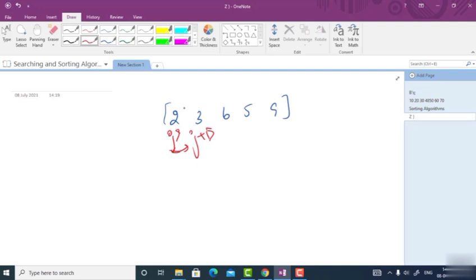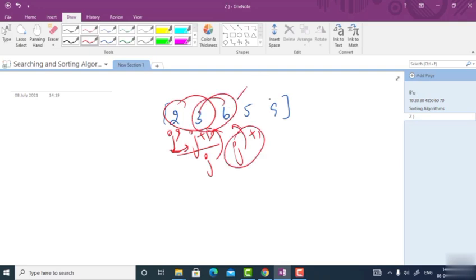So I can simply compare these two. Again j is incremented, so this will be j and this will be j plus 1. I can simply compare two elements like this, because I keep track of the number of passes I'm making. This will make sense, right?